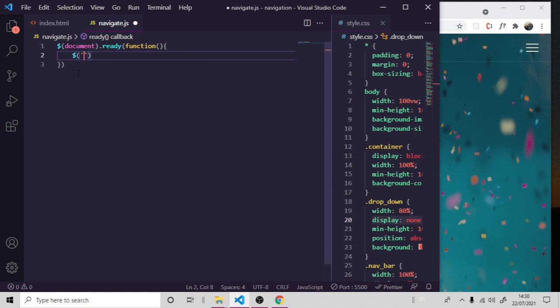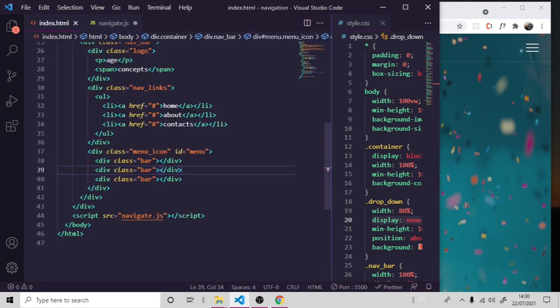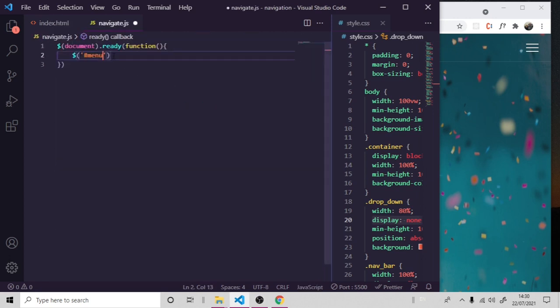The ID is menu, so hashtag menu. Let me check again. Yeah, it's menu. So when you click on this, what do we want to happen? Create that functionality.